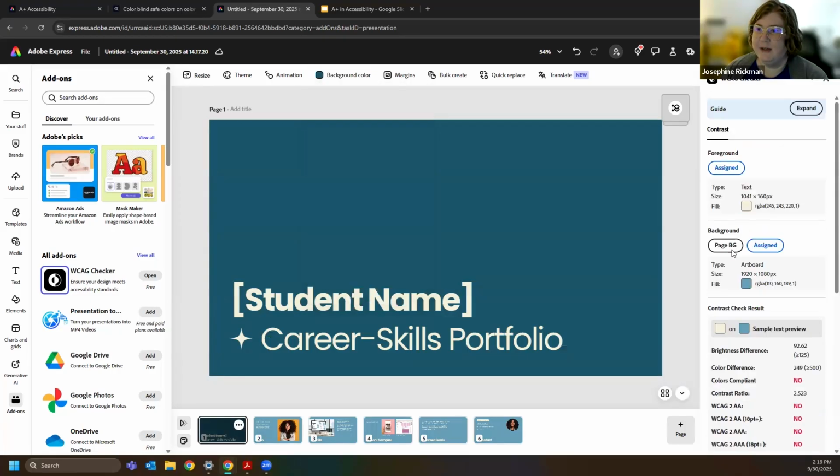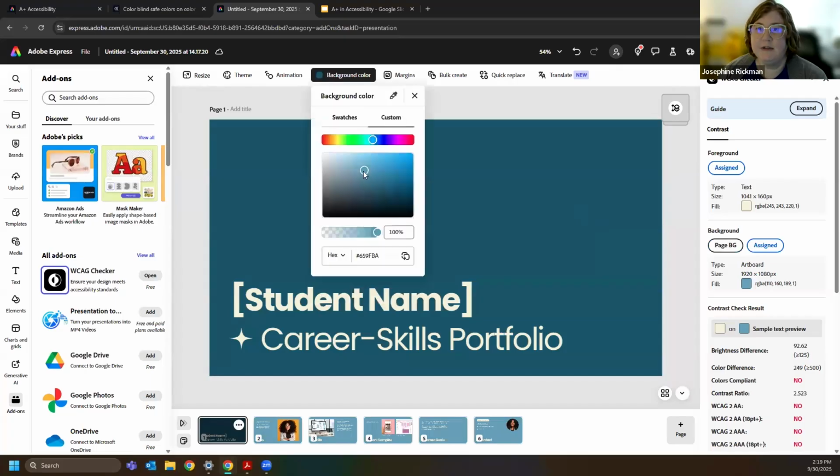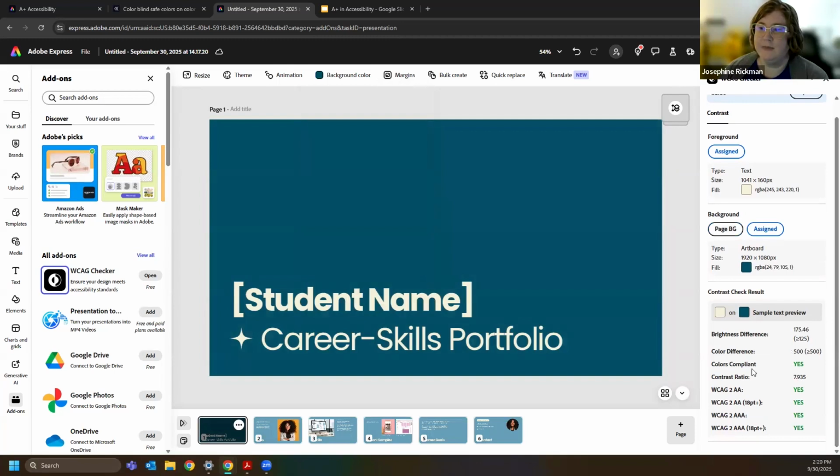And then you can reassign your page background to see if it complies, or you can say, that's really close to a color I'd like, but what if I made it just a little bit darker or a little bit more blue, and you can reassign it and then see whether it complies. And this one does.